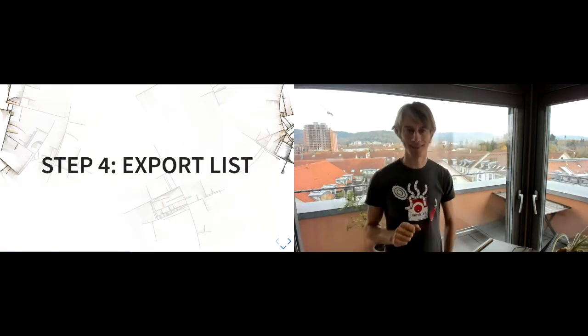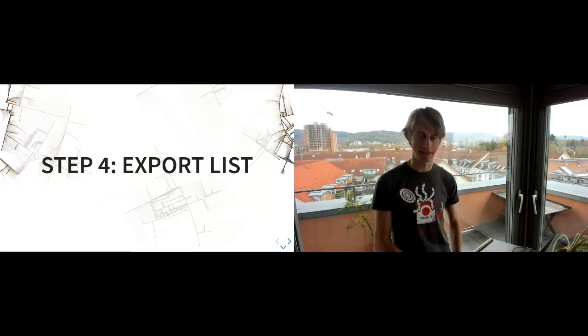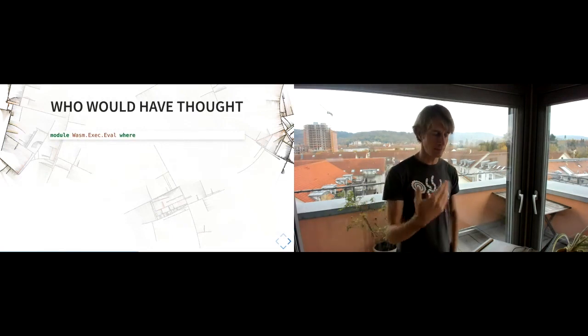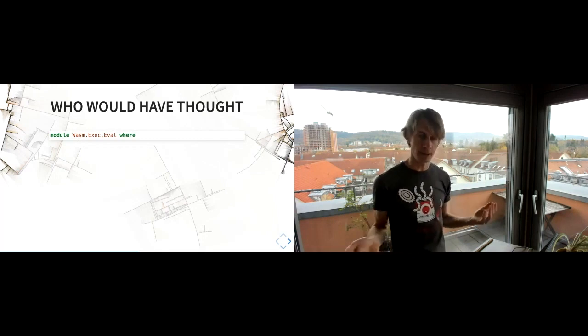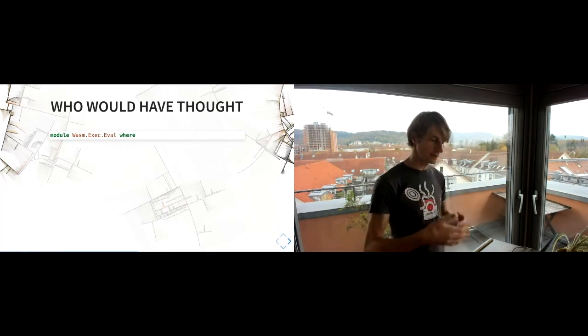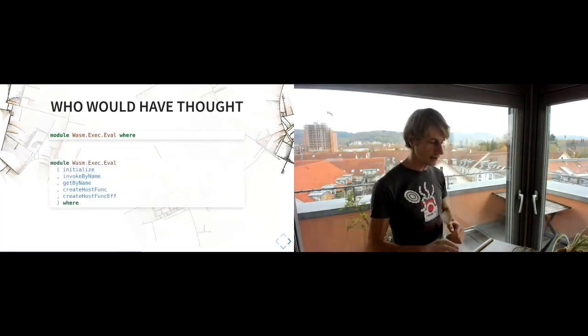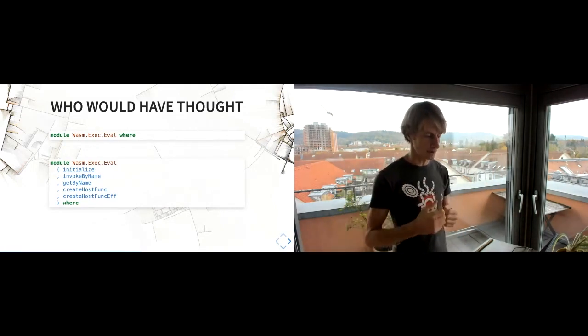So this is a fun one. And it's kind of nice to see it happening, because it may be unexpected. The main function of the interpreter, the eval module, the main module, was written like this. So you have a module name, and then you just define your stuff. And the effect is that all top-level functions in that module are exported. I changed that to just list those functions that are actually interesting to other modules, that are actually used outside this module.